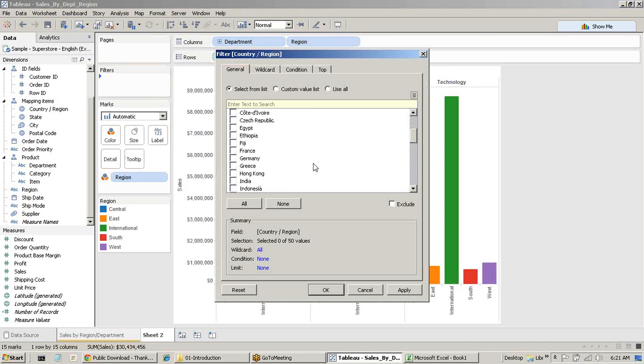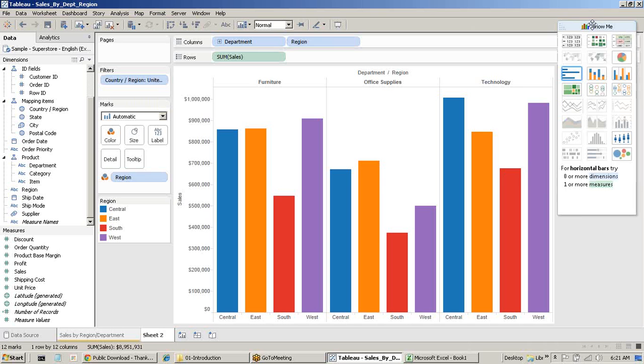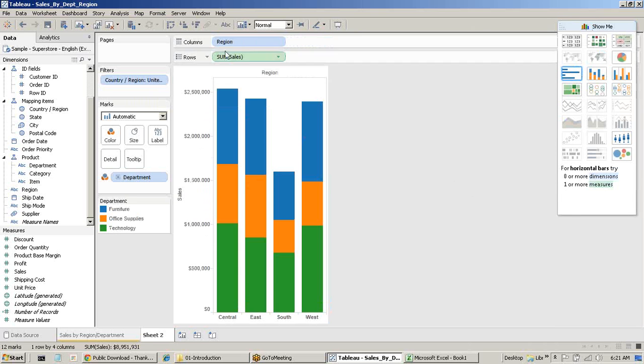It shows you all the filters. We'll go and see all the advanced filter options, but currently it's this simple. You could select all the countries you want. It's a long list. You can just select USA. I think it's the complete name, United States of America. Yeah, I got it. And you can say okay. Now you can see I got my sales only for United States of America. You don't need to change anything else. I could just convert this back to a stacked graph, and I keep it like this.